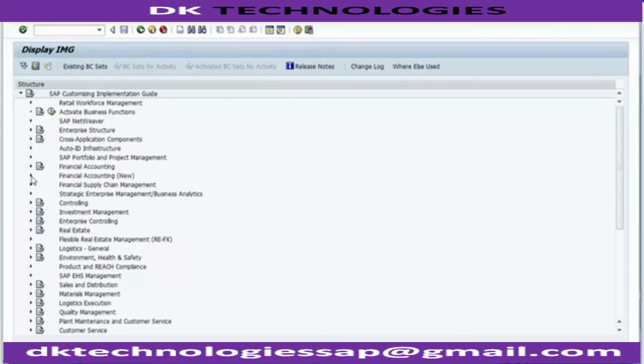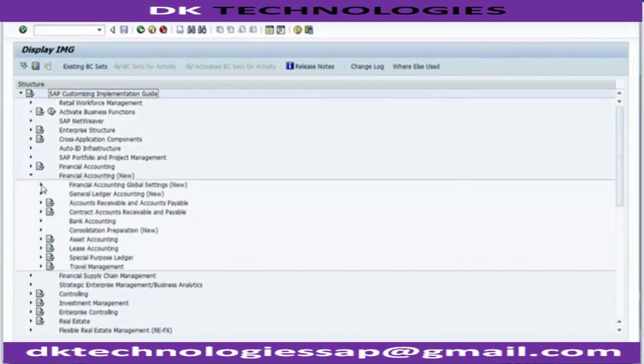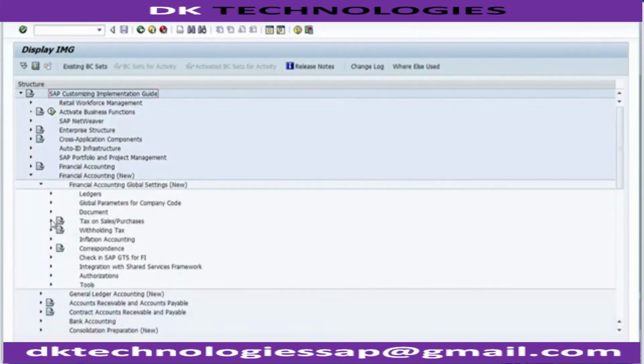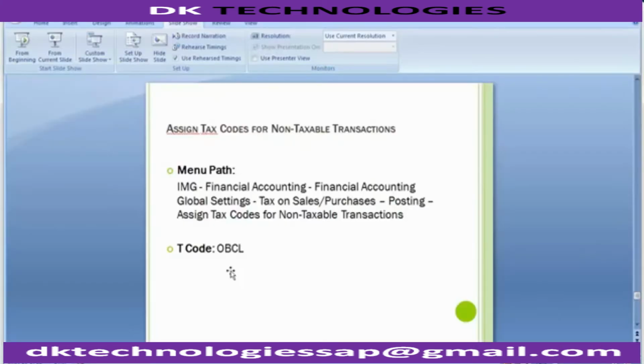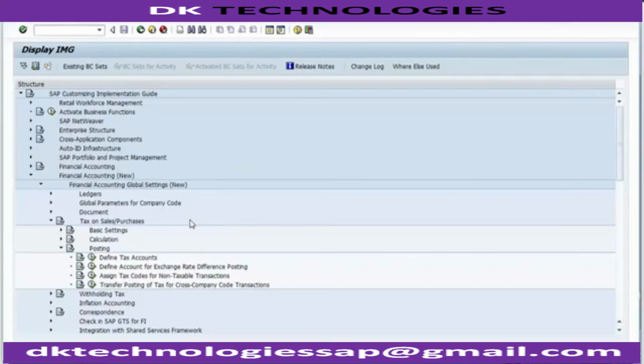So moving again to the configuration, we need to go to the posting over here. As you can see, the path is there on the screen. Need to go to the posting and then to assign tax.